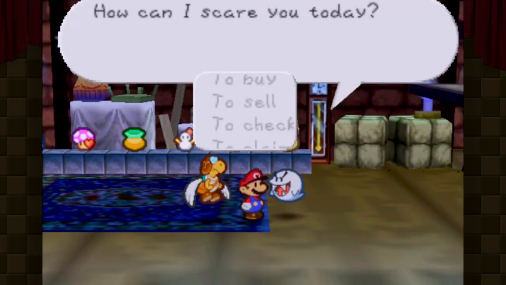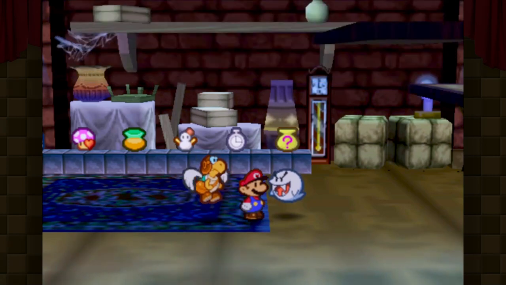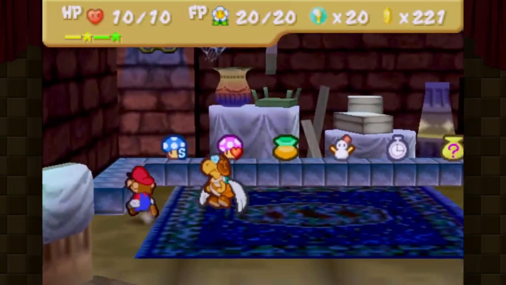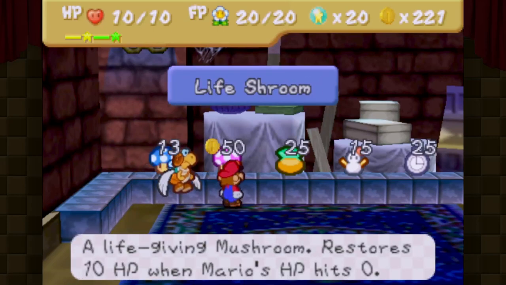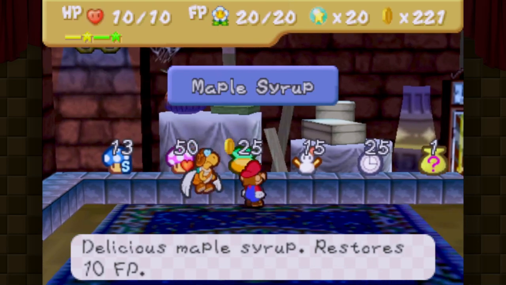I want to check several of my items with you, and you sell quite a lot of helpful stuff. Right over there, you already see the life shroom, and you should get excited. So, super shroom, life shroom for 50 coins. That's pretty damn good. I'm glad I got a life shroom on me right now, and if you don't, maybe you want to buy that.